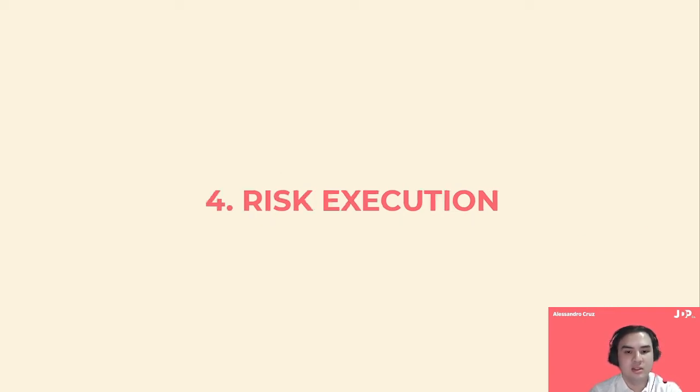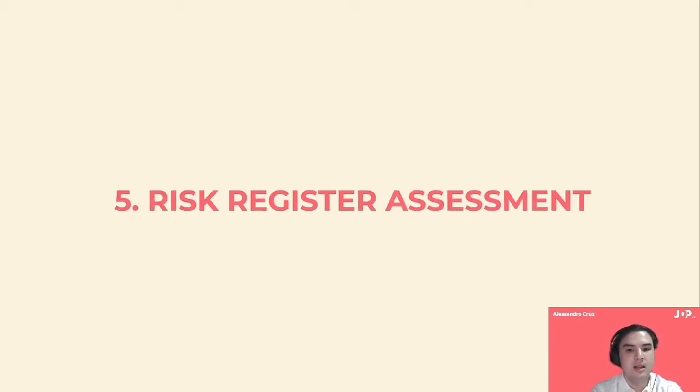Fourth, risk execution. If the risk response affects the project timeline, it will be executed if all stakeholders approve. If it is rejected, the group then holds an emergency meeting and negotiates with the stakeholders on what needs to be done. Then we must go back to step 2. If the risk response does not affect the project timeline, then it is just executed immediately. Lastly, we have the reassessment of the risk register. And that is our standard operating protocol for monitoring risks.